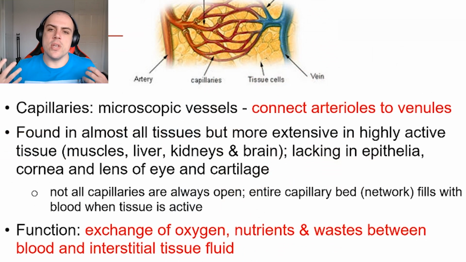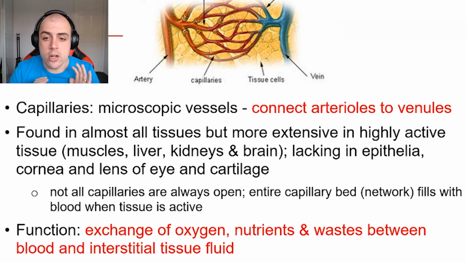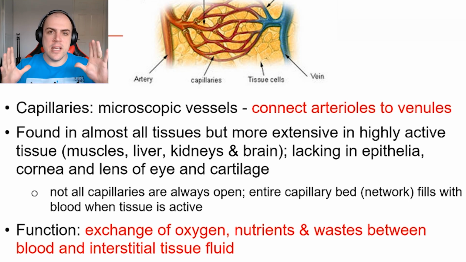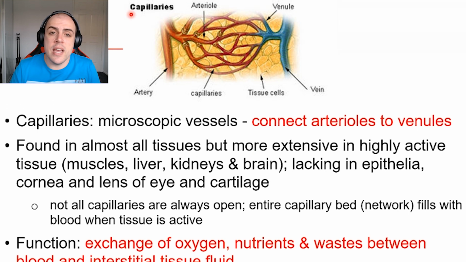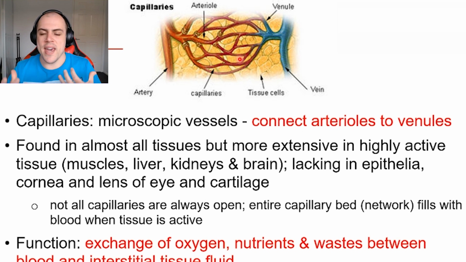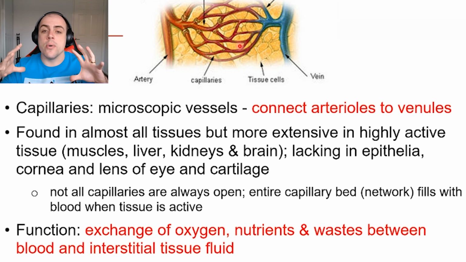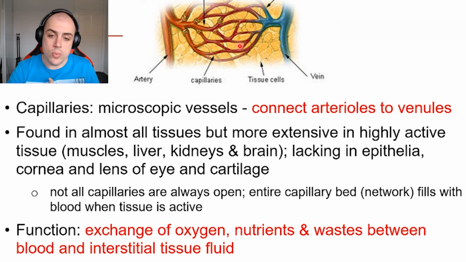Now, talking about our capillaries, what is very important here is that they are tiny, they are microscopic, meaning that they cannot be seen with the naked eye. And it is in our capillaries that we see our arteries and our veins connect. So our arteries will get smaller and smaller, going down to our arterioles here, and then connecting to our capillaries, which then connect to our venule, which is the smaller version of a vein. Venules will expand out, going to a vein, going back to our heart.